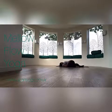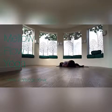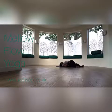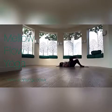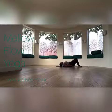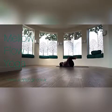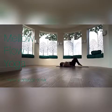Gaze is where it feels best for your neck as well while you're here. Just holding here for as long as feels good. When you're ready to move out of your twist, uncrossing the legs, coming back to centre. Hugging the knees into the chest, and you can choose to hold still or rock from side to side, maybe circling the knees one way or the other.